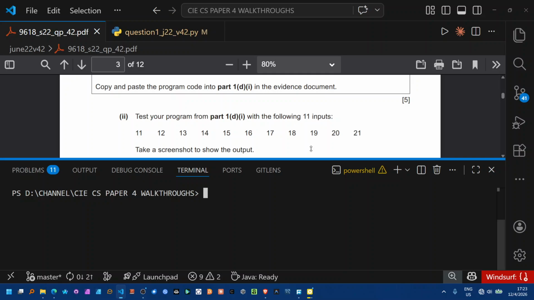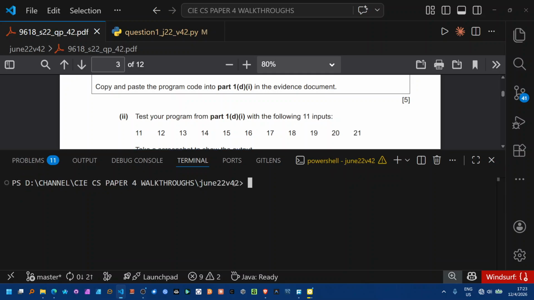So I'm going to cd real quick, June 22 v42. Then here I can just clear out the console so that I give myself space to work with. Then the name of my file, you can see here that it's question1. So I'll just type the file name there, question1 j22_v42.py.